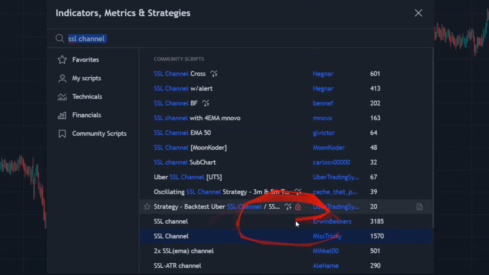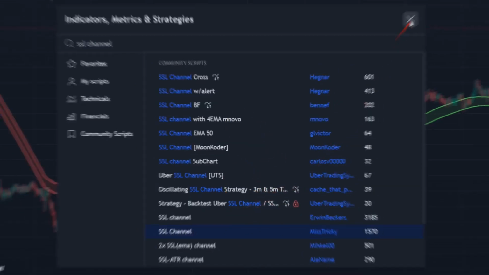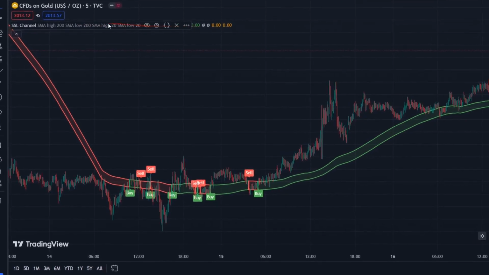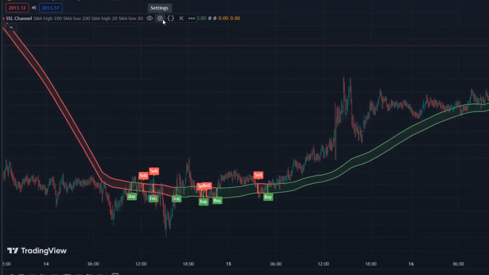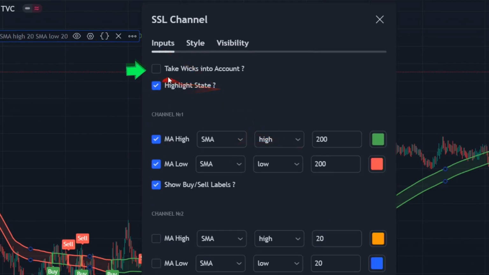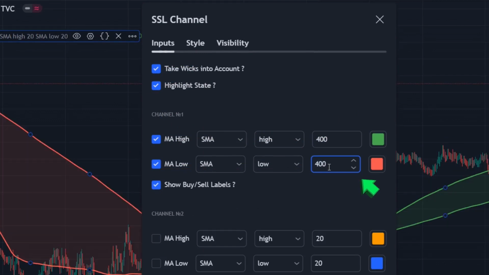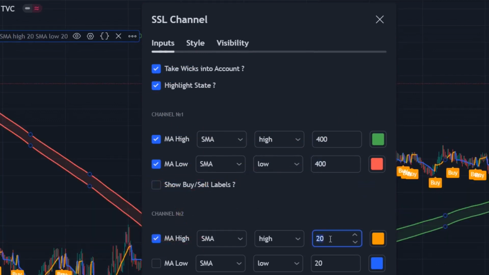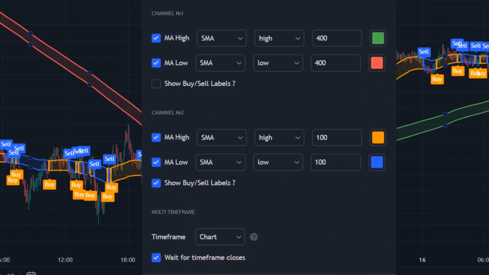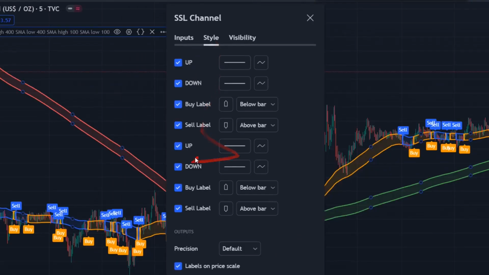Now, this indicator requires some adjustments for accuracy. Go to the settings of this indicator and make the necessary changes to ensure that this indicator gives us the most accurate signals. Make sure you have removed the correct ticks in the Style tab.